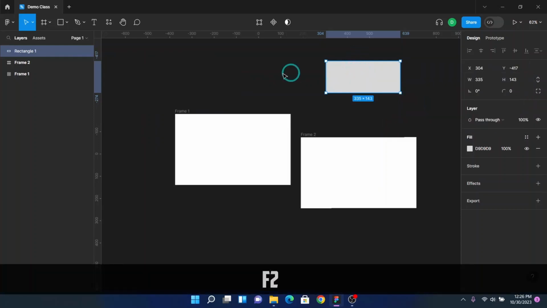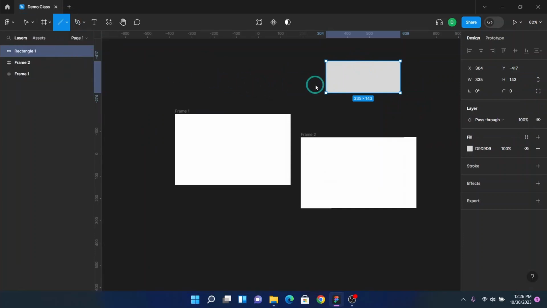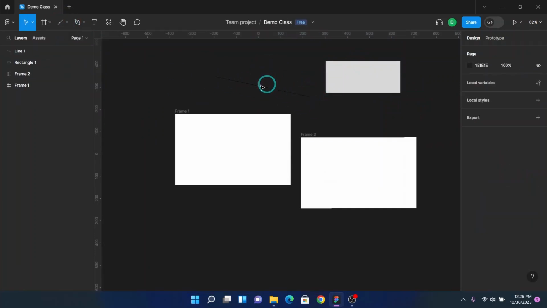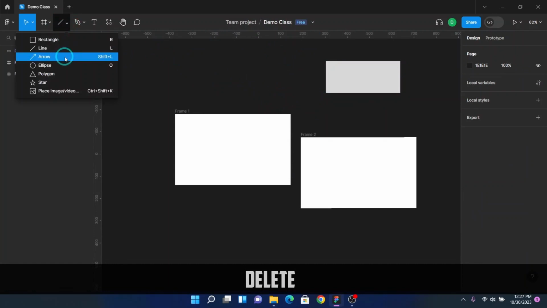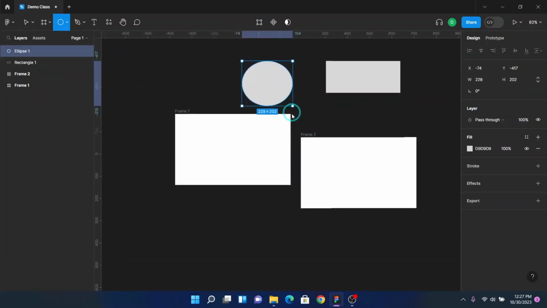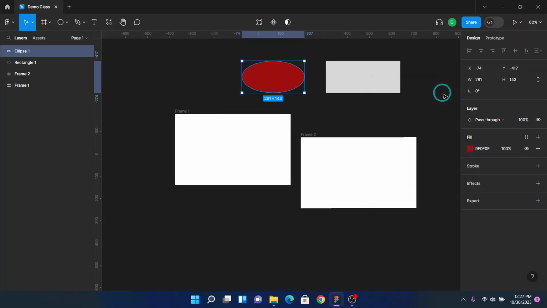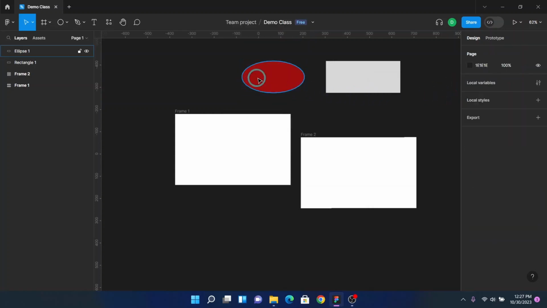You have the rectangle. Okay, let's create another shape. Let's create a line. Okay, this is a line right now. I may not see it because it's black. Okay, but it's a line there. Okay, let me just delete it. Right, and then we have an arrow. We have an ellipse. Let's create an ellipse right now. Okay, I'm just dragging right now. Nothing serious. I'm just dragging around my screen. Okay, and then I just give it a color. I will get into colors also very soon. Okay, so let's give it a color red, and then we're done. So these are the tools for you to create shapes in Figma, right?